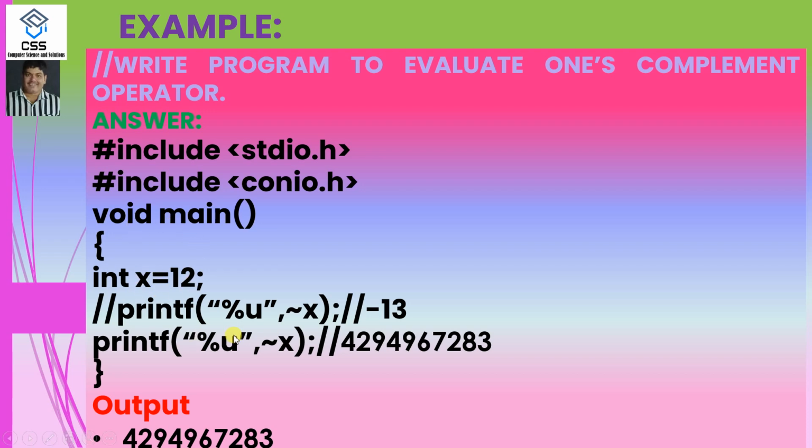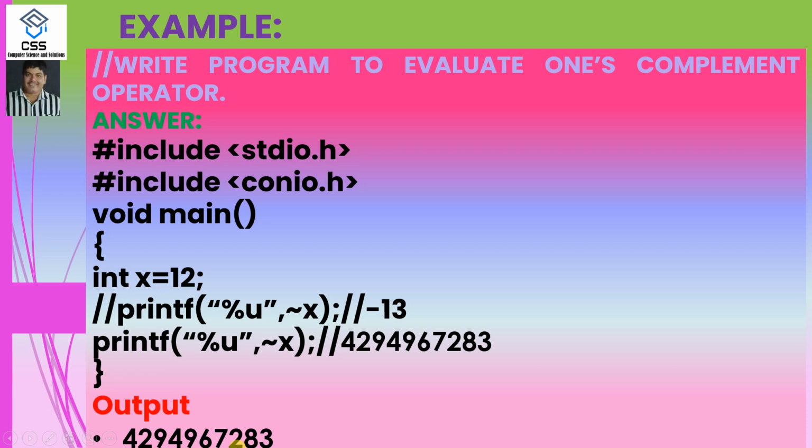In comparison to integer, unsigned integer can store the maximum range of values. For unsigned integer, unlike %d, the format string used is %u, and hence if we display %u complement of x, the result will be exactly like this. A negative value will not come, and a negative value suggests that the value is garbage, meaning the value is not adequate for that format string or respective variable. Hence we have to take the higher data type and higher format specifier. If I run the program, I will get this result.